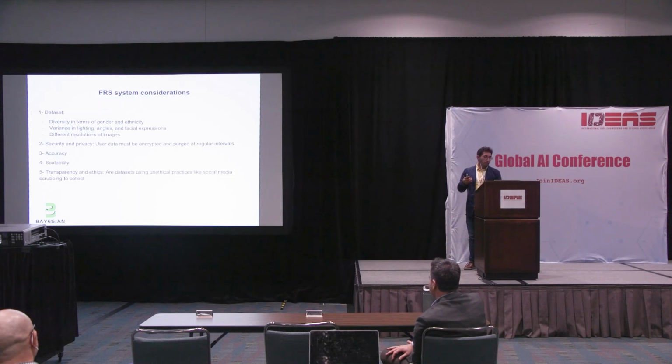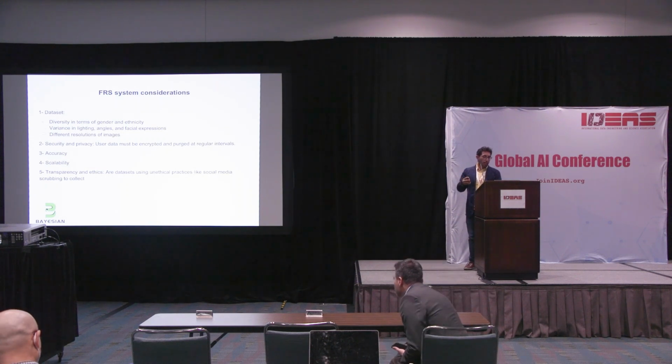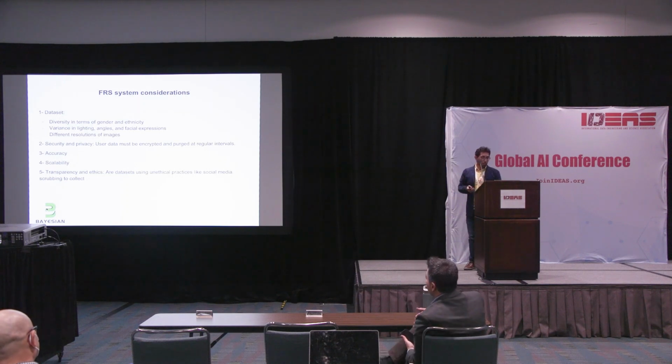We need to consider if the data that we're using gives us a good accuracy at the end. Is it enough, or do we need more data to do that? Is it scalable at the end? Can we generalize it? And at the end, we need to be transparent about the ethics of the data set that we're using, if we are just scraping data from the internet, or if we're violating anybody's privacy.